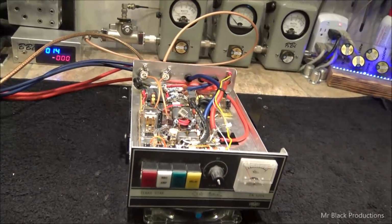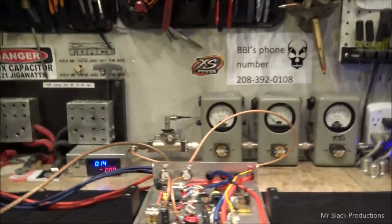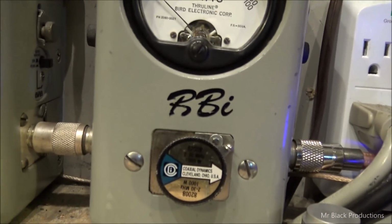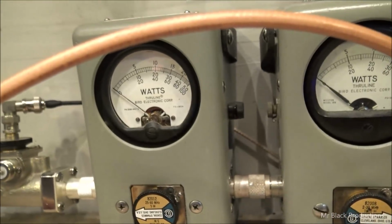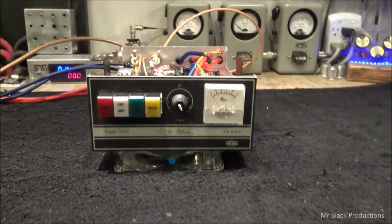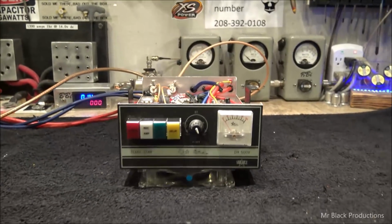And guess what happened next? So, let's run around the band here real quick. That's a 1,000 watt slug in peak, 1,000 watt slug in average, 5 watt slug in reverse back from the Bird, 10,000 watt dummy load. We're going to use the RCI 2950, with a 5 watt slug between the 2950, of course, and the Texas Star DX500V.